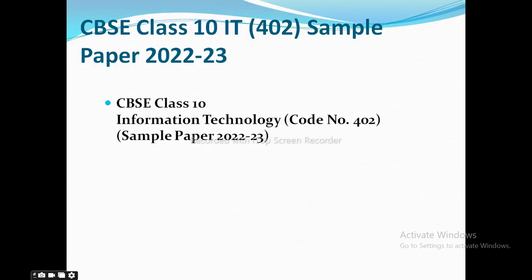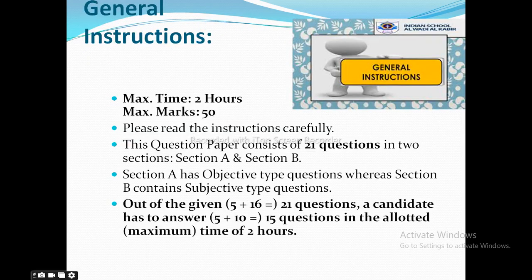First of all, here I will make you understand about the guidelines of the examination, where students are missing. What are the general instructions? You know that the maximum time is 2 hours and the marks you have to score is 50 for theory, 50 for practical. It is clearly mentioned in your book at the first or second page that 50 marks will be from theory and 50 will be from practical.